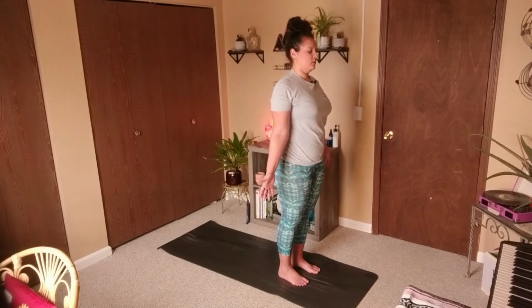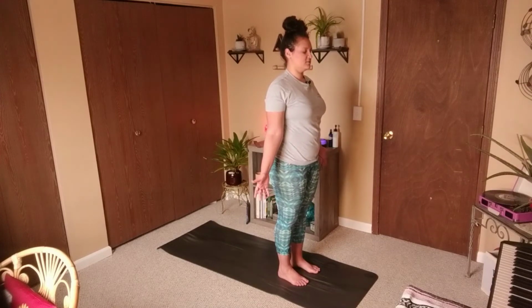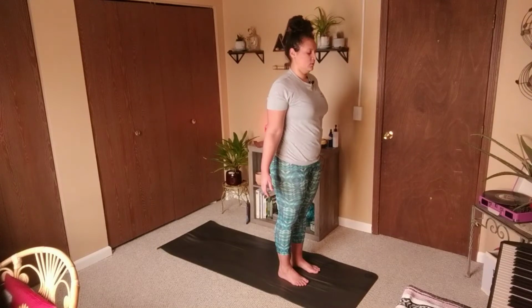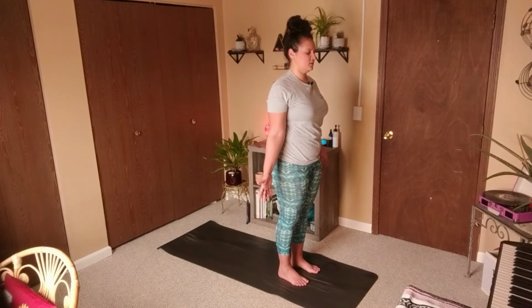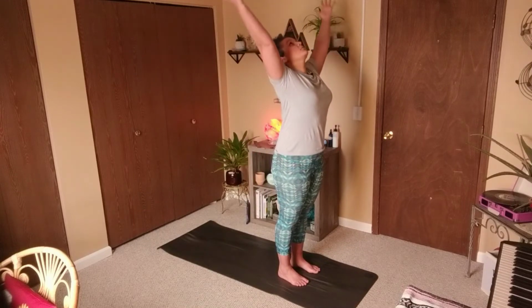Begin to bring awareness to your feet. Really pressing into the big toe mount, pinky toe mount, and heel bones of both feet. Making sure we're not gripping here in the toes. We're just allowing them to lie softly on our mat. Really feeling the energy come up through the arches of our feet. And on our next inhale, let's open our eyes, lifting the arms up overhead.